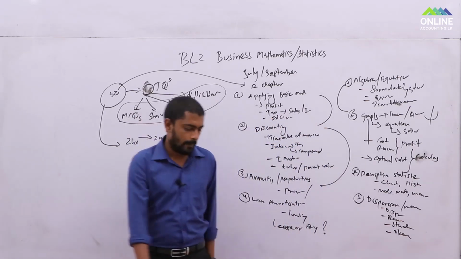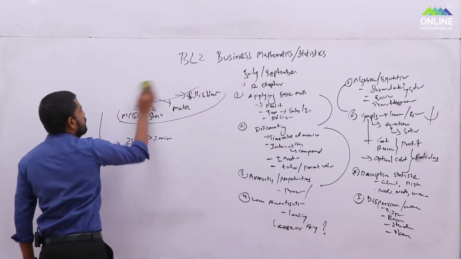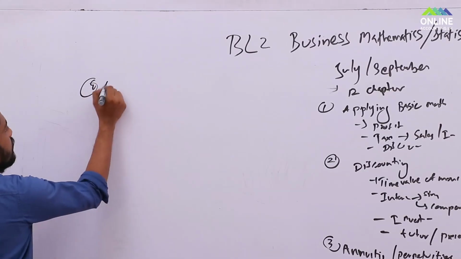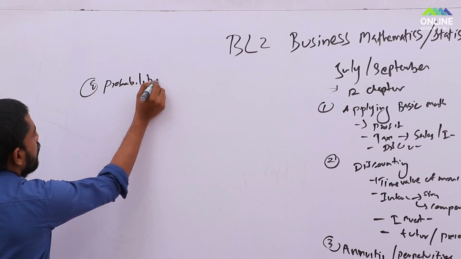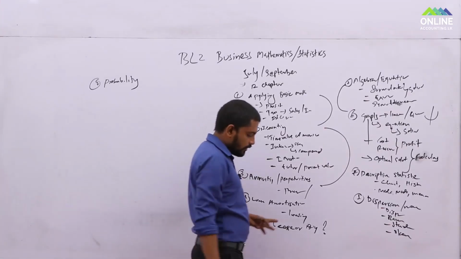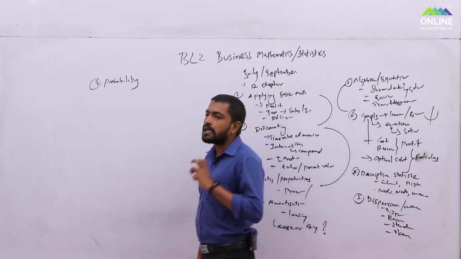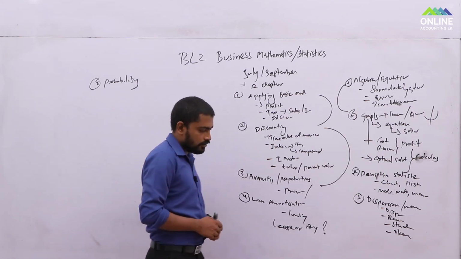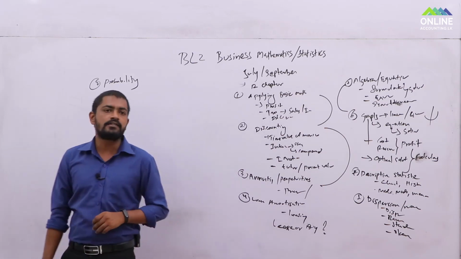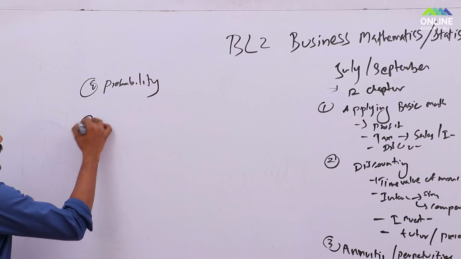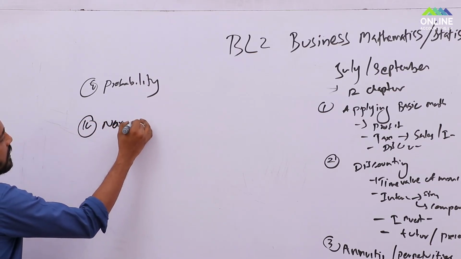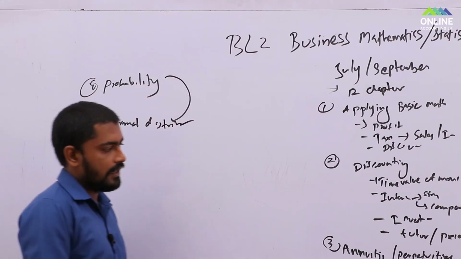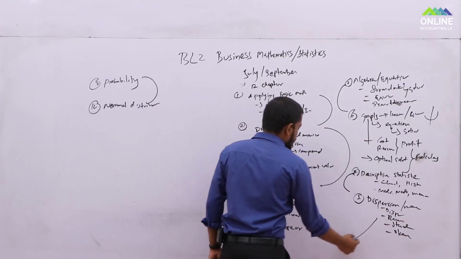And the ninth lesson is probability. You have learned probability in your O levels. In probability you will learn about the concept and the rules, how to find the probability of several incidents, as well as probability distributions. And the 10th one is the normal distribution. Probability distribution and probability are connected with this one.